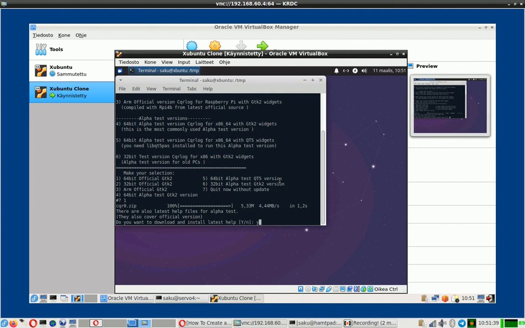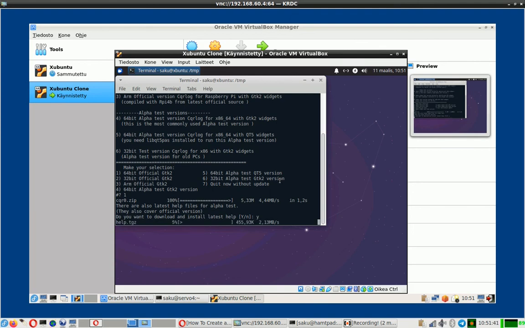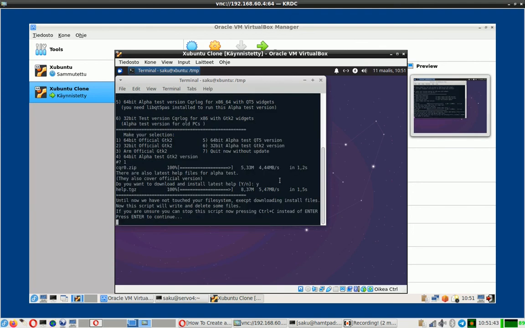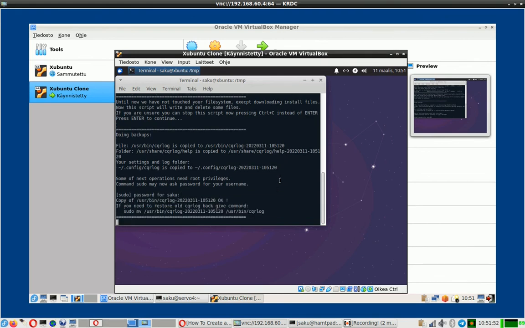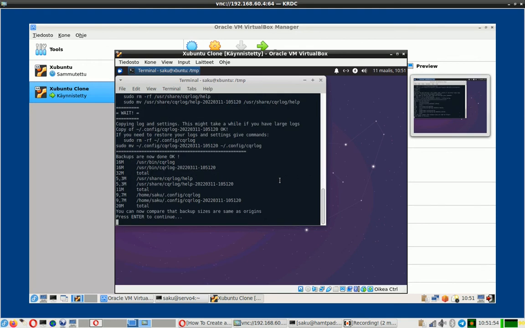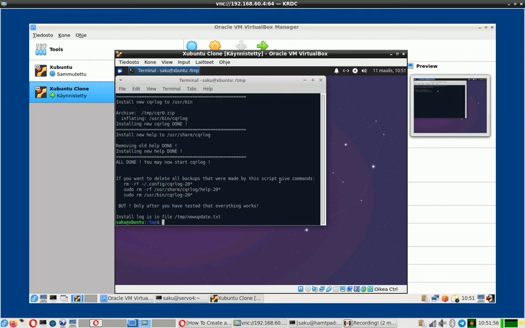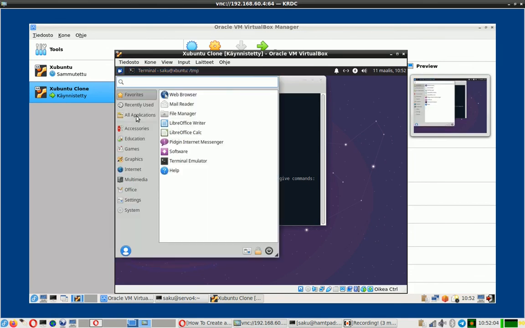And then it's downloading cqrlog and the help files, and now it starts doing the backups from logs. It needs a sudo password, and then it installs the new cqrlog with new help files, and that's all we need to do. And then we can start cqrlog again.